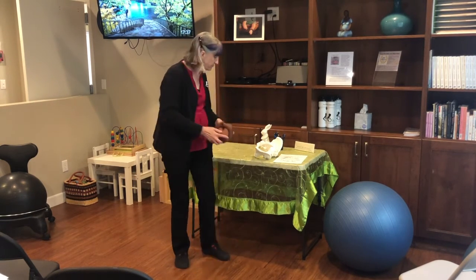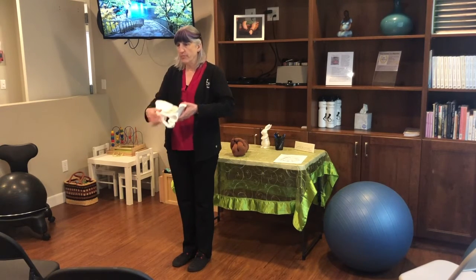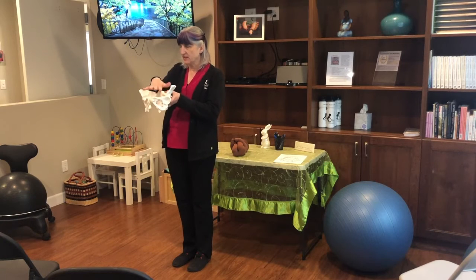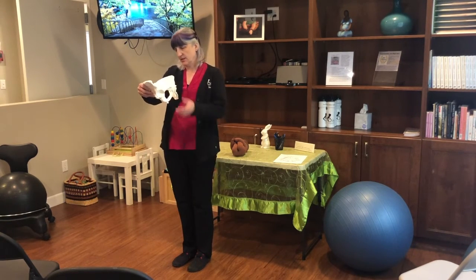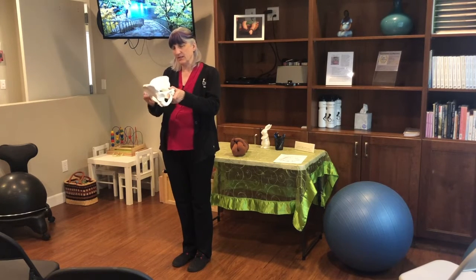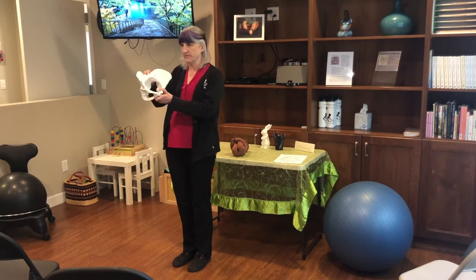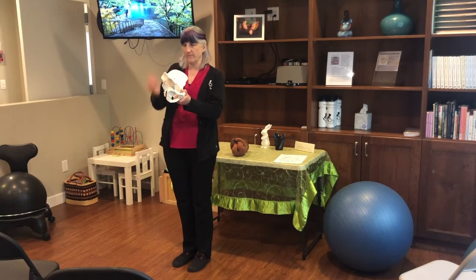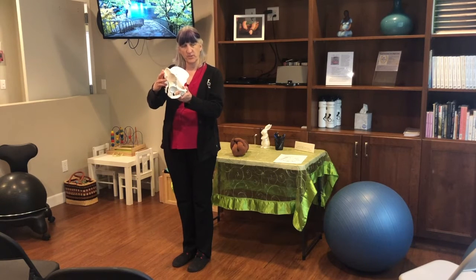Then we show you your pelvis, or the bones that your baby's sitting in, like its little basket. Now, you'd think the pelvis would sit like this, but it doesn't. It sits like this. Okay, so it's way different. It tilts way forward. Okay, so it's important to know that the pelvis is supposed to be tilted forward.